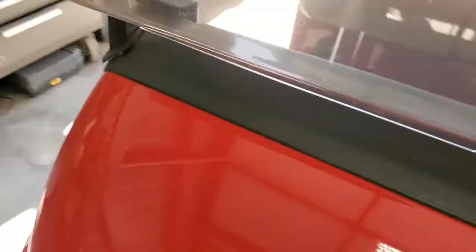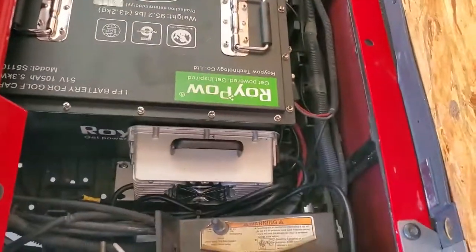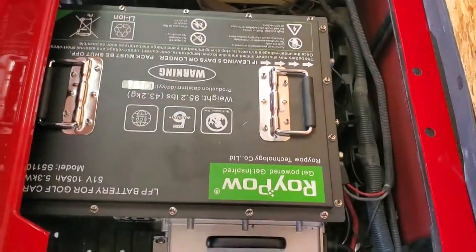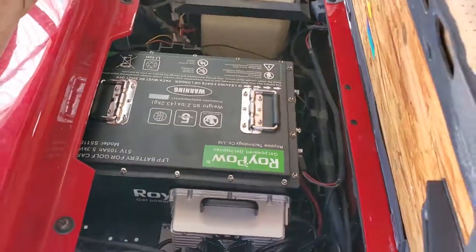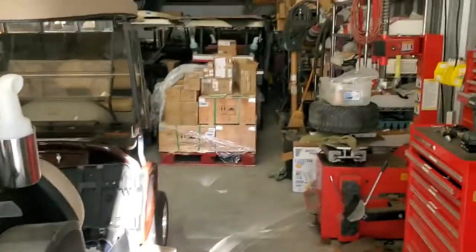Let me show you. We've got one here that we installed in an RXV. This is the unit. Fits in there real nice. It's very clean. There's the charger. So what we're getting ready to do, just for the experience, so we got that.